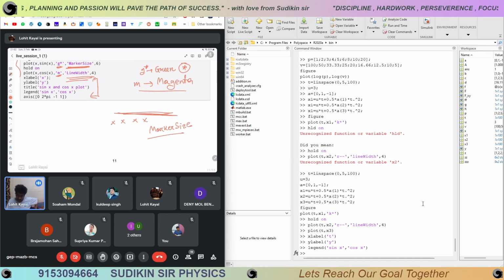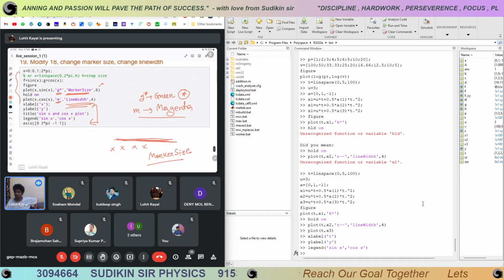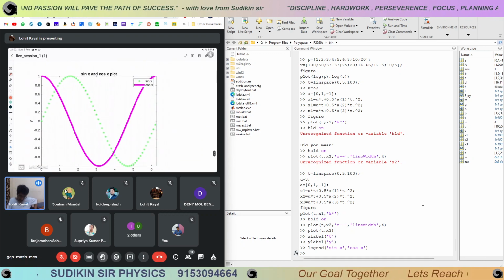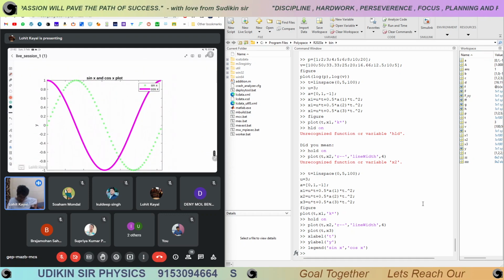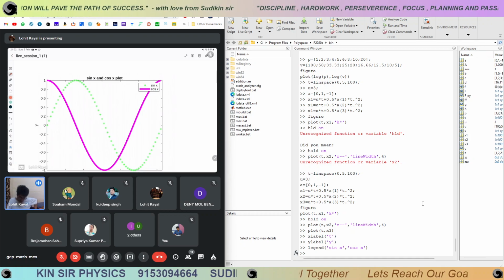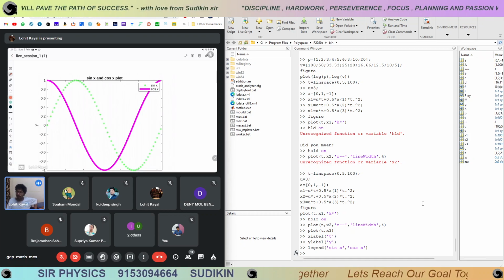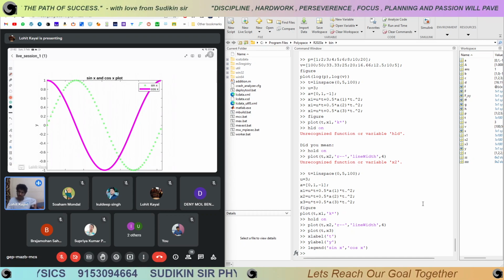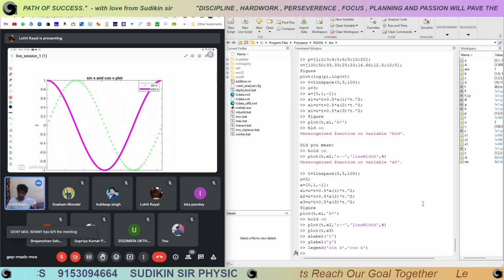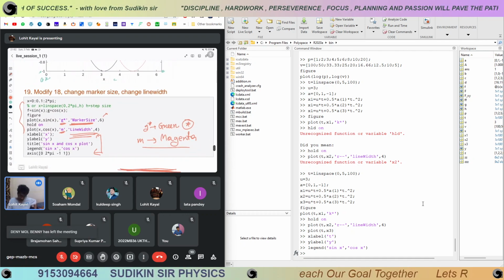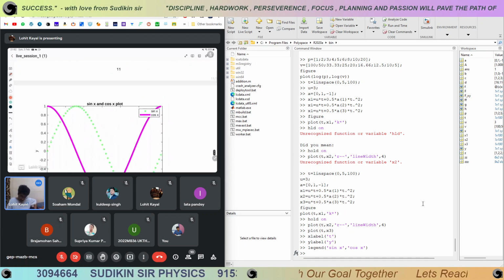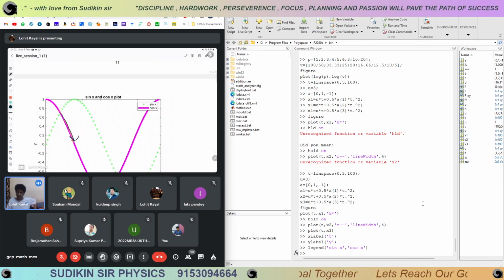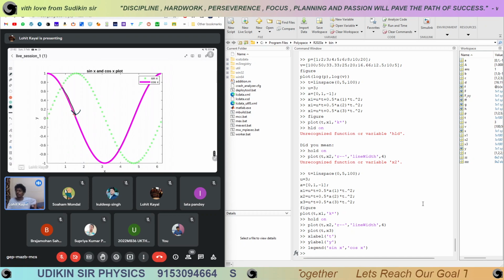When there is a line, because line is not a marker, line is just a solid line, there is no marker. You can just see this plot. This is not a constant continuous line, this is just dot, star, star, star, star, star. If you use line width, MATLAB will show you error, because this is not a line, this is just a collection of stars, these are not connected. That's why I have to use marker size. But here there are no markers on this plot. This is just a solid line, so here you have to use line width.